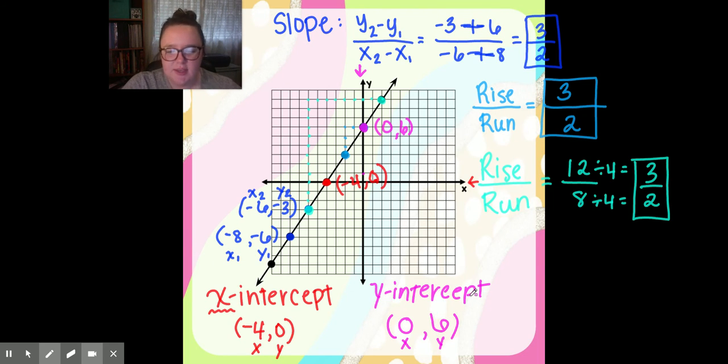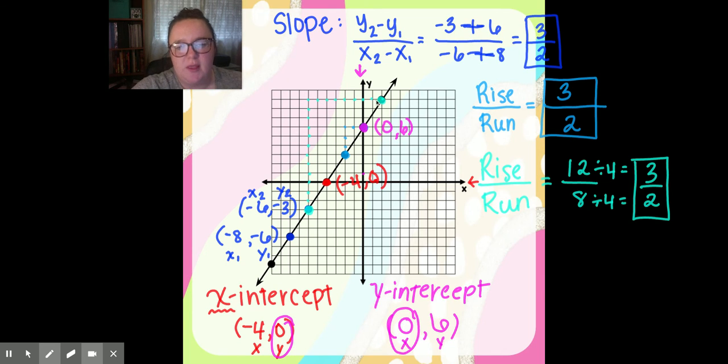It's at 0, 6. So if we look at those x-intercepts, y-intercepts, that's going to be a key thing to remember, that in the x-intercept, the y is always 0. In the y-intercept, the x is 0, right? It's kind of backwards. That's going to be something that you want to take on a sticky note and stick it on your brain, right? That's going to be something you want to remember. That's going to help you. In the x-intercept, the y is 0. The y-intercept, the x is at 0, okay?